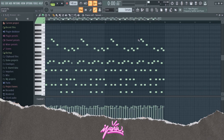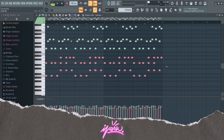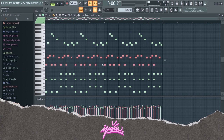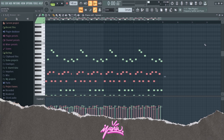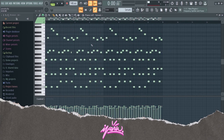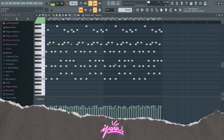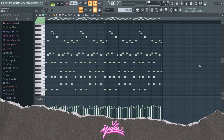there's no formula or anything on how to come up with these melodies. I really just start out with this bass layer, and then you add your second layer based off what sounds good together with the bass layer, and then you add some notes on top of that that fit the rest of it. Yeah, that's your three layers of the melody: your first layer, second layer, third layer. That's how you do these arpeggiated plucked melodies, really. And then you can also give the whole thing more bounce by randomizing the velocities down here.